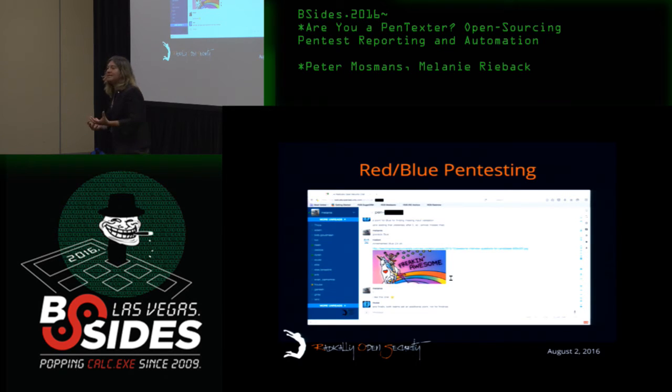So basically, if the red team scored, the scoreboard would be incremented for one team, and then you would get something funny. You can see, for example, here, good job, blue, and you can see that Rossbot says incremented blue, 24 points, and then it prints out a funny, motivational picture, to kind of make it fun.